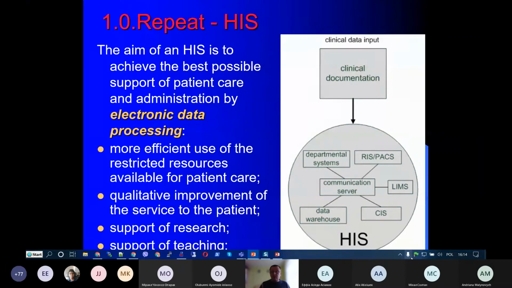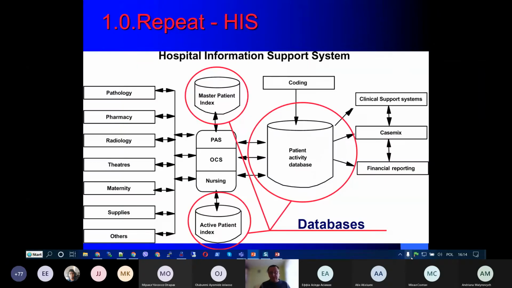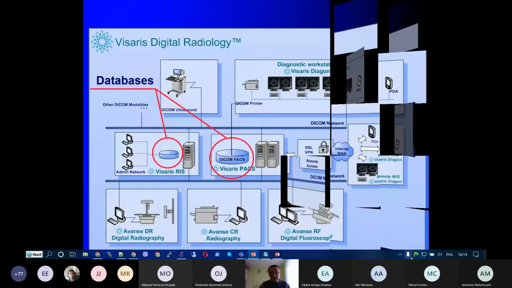We need some sort of storage to keep this. We need some kind of data warehouse, and we can implement it typically in the form of a database. If we consider a flowchart of some kind of hospital information system, it will every time contain one or a few icons which represent a database, because especially if we talk about an integrated hospital information system, it's very often the situation that we will have more than one database within the information system.